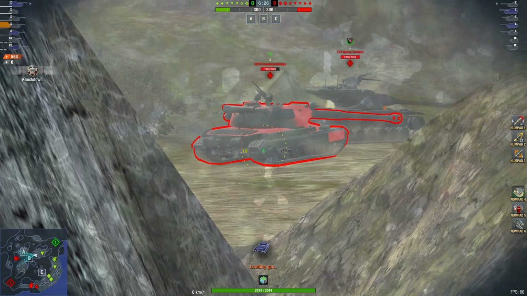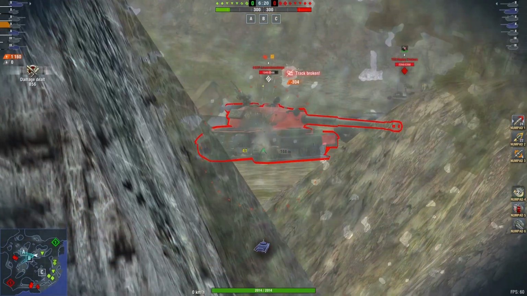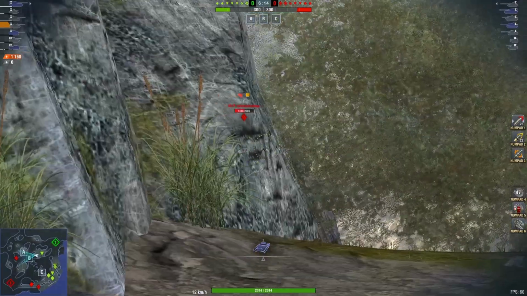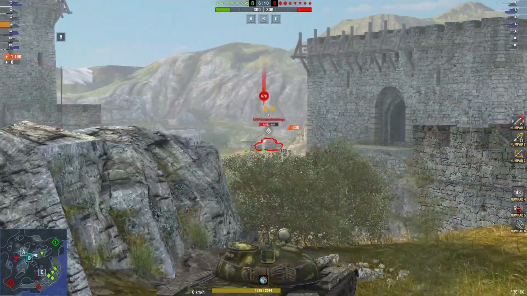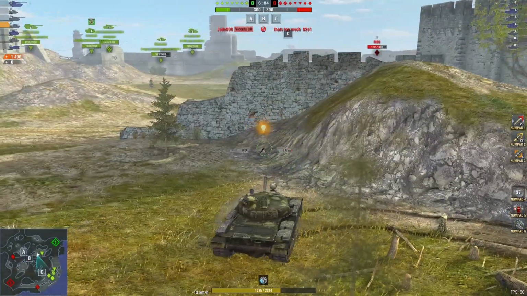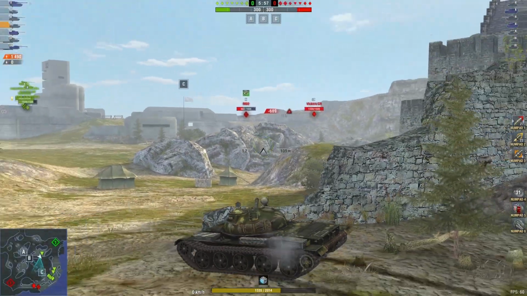Just picking on this 60TP, tracking it in. Nicely done. 60TP is probably spewing. 1,490 damage so far. Pushing forward. Time to pick on these guys up the top there.